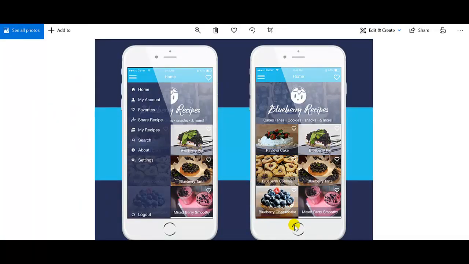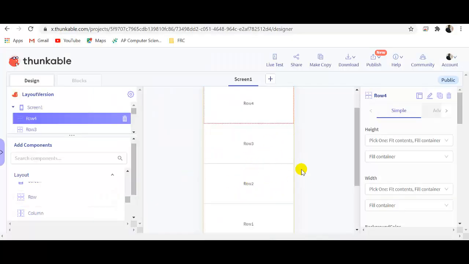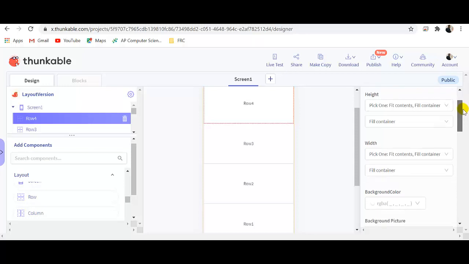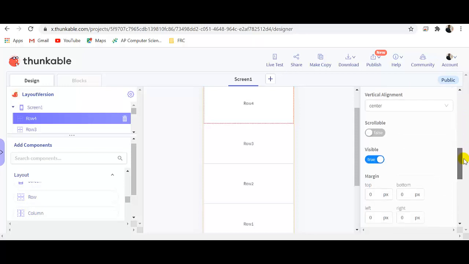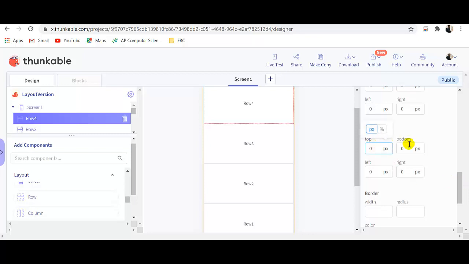Now, another thing I can observe is that the first row, or in my case row number 4, is a little bit bigger than the other rows. And this is something we can easily manipulate. I'm going to click on row 4, and on the right I have the properties, simple and advanced. I'm going to go down all the way to the padding. It's the way that I want to distribute things. If I have padding on the bottom, I will move the height of this row to the bottom, and the other ones will proportionally get smaller.